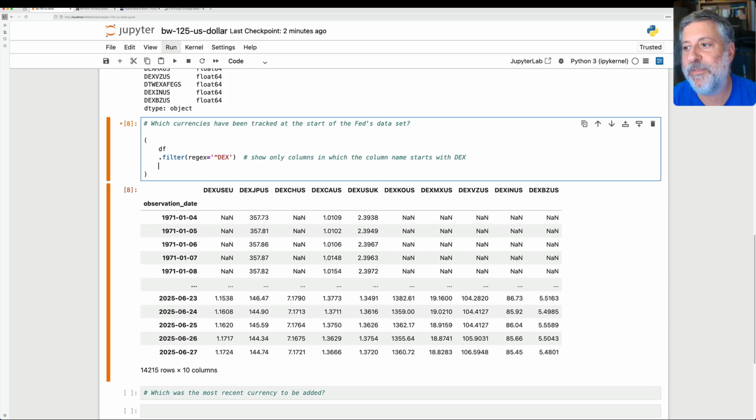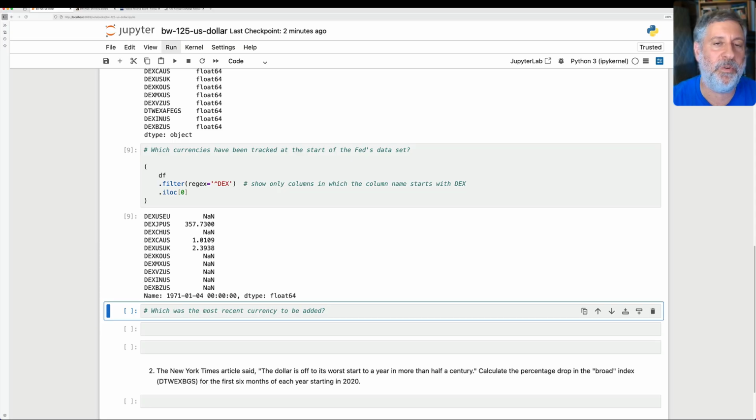No, it does not. However, now I can say .iloc 0. And .iloc means I want to grab the row at position 0. In other words, I could grab it with the first index, 1971-01-04. But iloc means I'm going to ignore the actual index, what we would grab with .loc, and I'm going to get with .iloc instead. That gives me back, because I only asked for one row, a series that I got from cutting across that first row. And here we see a whole bunch of currencies, each with the value of that currency on that first day of trading that the Fed is tracking.